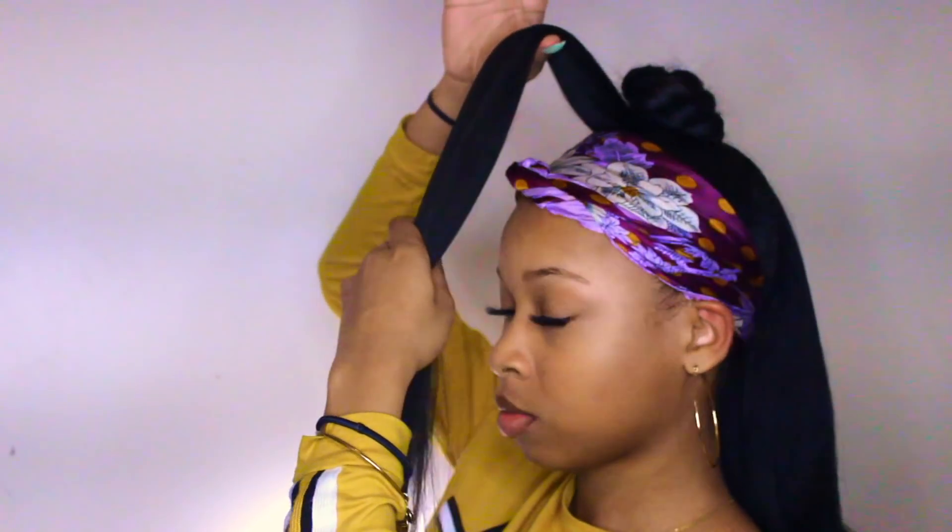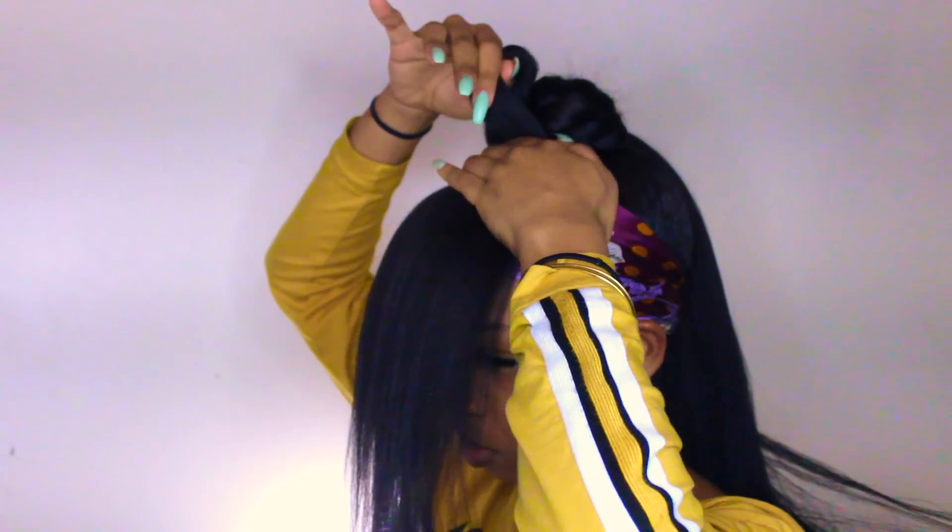I'm going to split the hair into two sections. The first section I'm going to put in the front of my head to make the bang. I don't want it to be super thick, so section it out to the thickness you want. Then I'm going to fold the hair up just a little bit and bobby pin that in the front of my hair right under my bun.